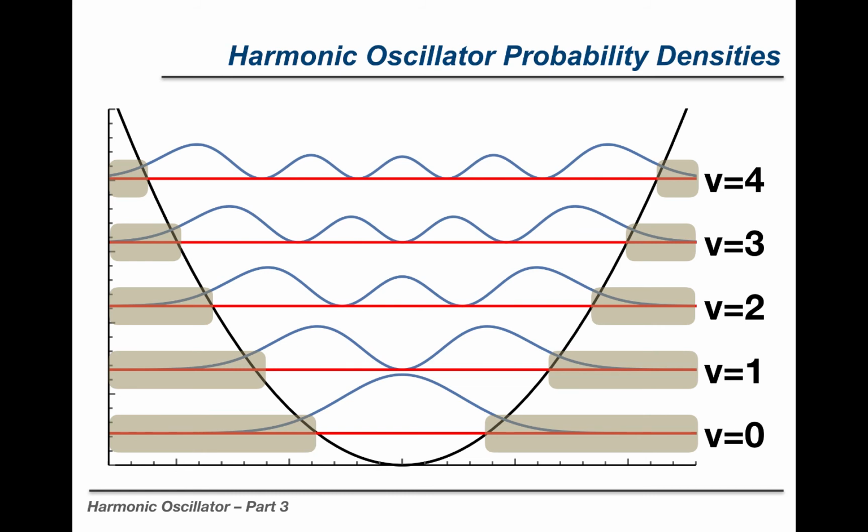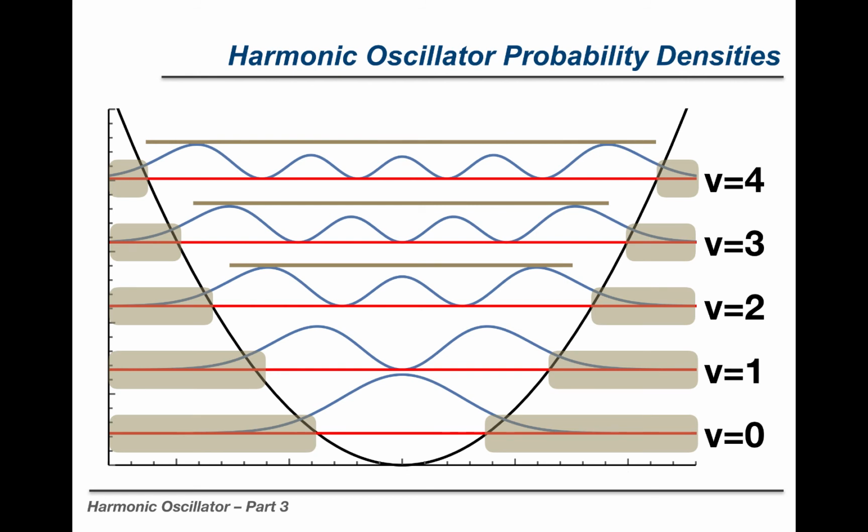If we plot the probability densities, again, this is just psi star psi as a function of x, we see that we still have probability, as we'd expect from the wave functions we saw on the previous slide, but there's probability beyond the classical turning points for all states. And there's one other feature I want to point out, which is somewhat classical in nature. Notice for v equals 2, 3, and 4, the probability near the classical turning points is greater than it is on the interior of the potential.